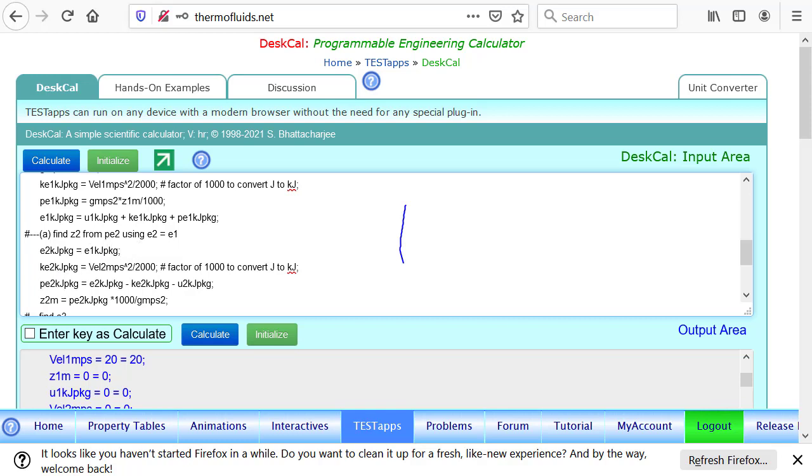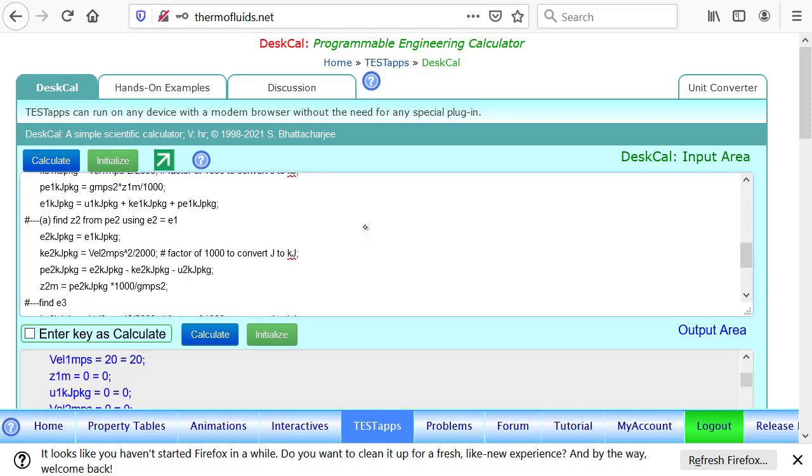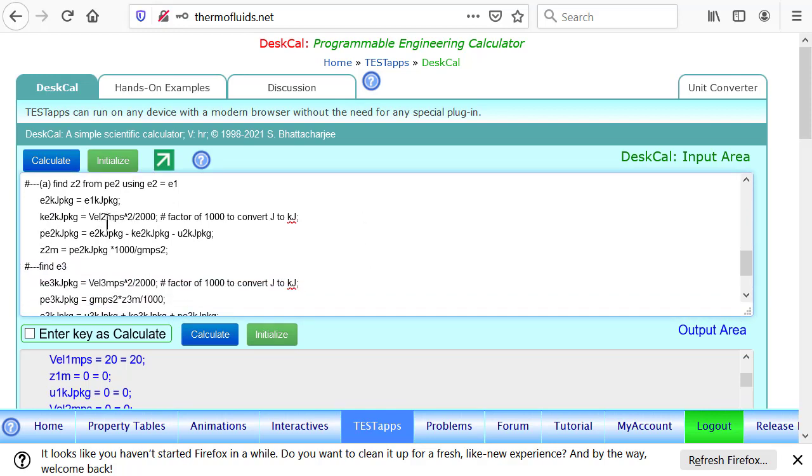And therefore, now that we also know Ke2, because velocity at state 2 is known, we can figure out the altitude Z2 in meters from the energy equation. PE2 is known from the fact that, if you want, you can write a slight comment that E2 equals U2 plus KE2 plus PE2. That's exactly the equation you have used to find PE2, and once you know PE2, you can find Z2. So therefore, the first part of the answer is found here.